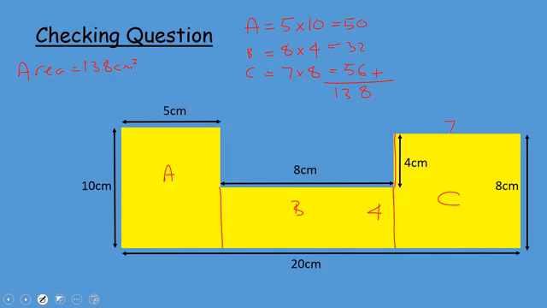So with our perimeter, there's still something we don't know. We don't know what the length of this is, or the height. Okay, so if we look at here, we know that the height of B is 4. So we're going from 4 here all the way up here, which the overall height of A is 10. So 4 plus 6 is 10. So that missing length there must be 10. So we're going to start now with our perimeter. We're going to measure it from here.